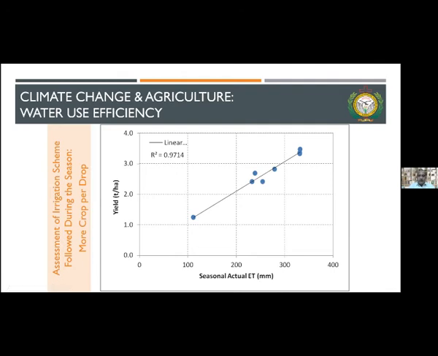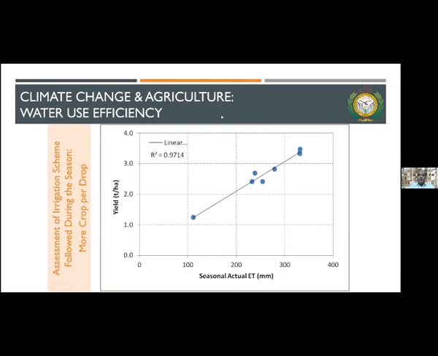This doesn't mean that the more water you apply, the more yield you will get, because there will be a threshold. There will be a threshold where if you apply more water, the yield wouldn't change, or even the yield may go down because of waterlogging problems, because the crop doesn't need that much water. But you have to understand that we have to apply optimum water. And as soon as the optimum water is there, we will be getting optimum yield. Okay, that won't be a problem.